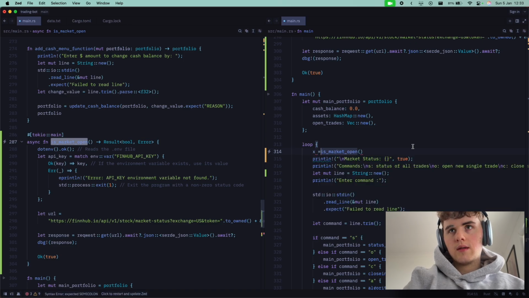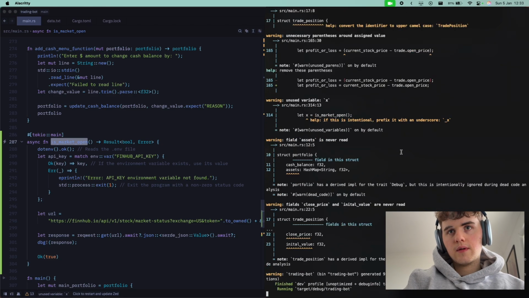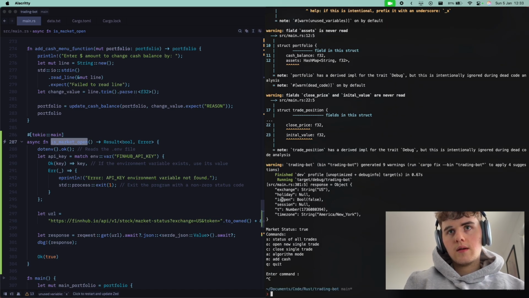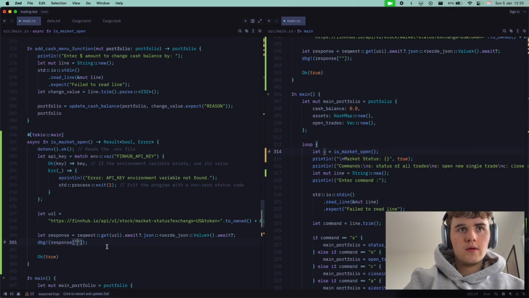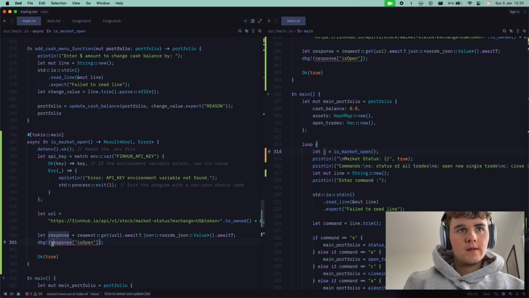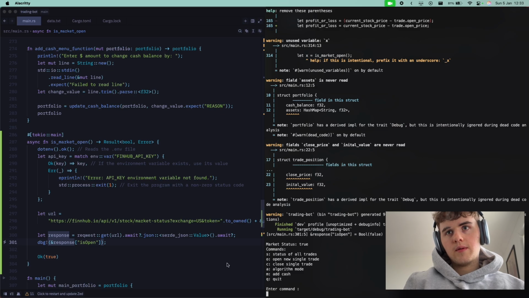We'll say let x equal that. Alright, and then yeah, that's fine. Is open, so that should return basically if the market's open or not.